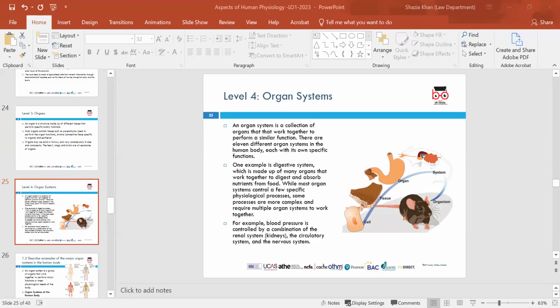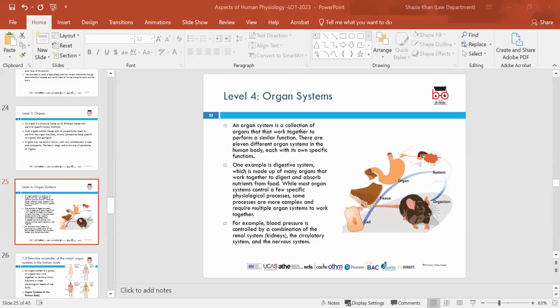So you have the organ systems, and it's a group of organs that work together in your body to perform a complex function, such as pumping blood or processing nutrients in your body. And there are 11 organ systems in the body: circulatory, lymphatic, respiratory, integumentary, endocrine, gastrointestinal, which is the digestive system, and the urinary system, which is the excretory system, the musculoskeletal system, the nervous system, the reproductive system, and the immune system, as we went through a little bit of them earlier on as well. Organ systems work together to keep the body in good health.